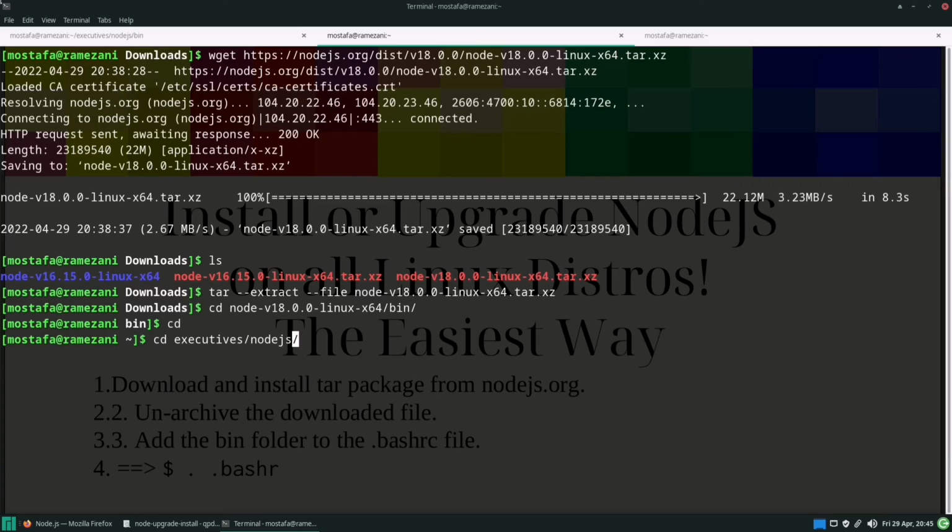Okay, this is going to be cp recursively downloads nodejs 18 everything.